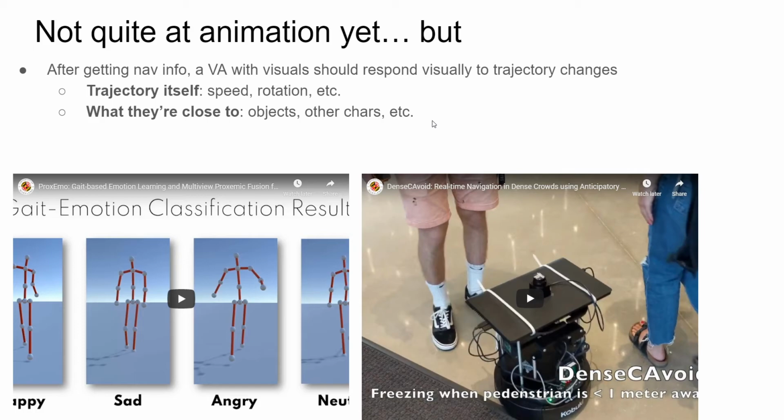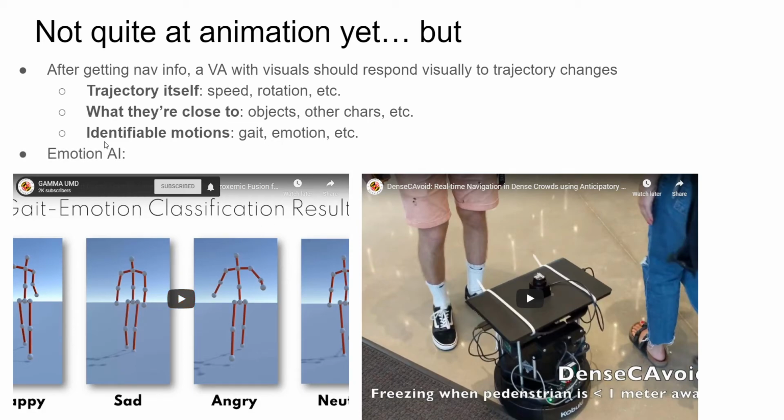Like in the Assassin's Creed games, for example, when you're walking through a crowd, your character moves their shoulders around and stands sideways and things like that. Also, you might want to model identifiable motions. So you don't want every character to look the same all the time. So you might want to describe their gait. People walk in a pretty unique way, the emotion with which they walk, and so on.